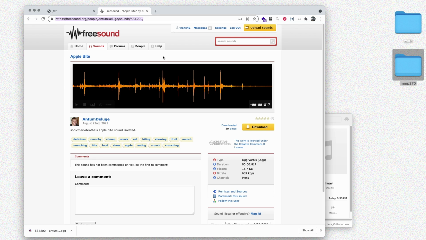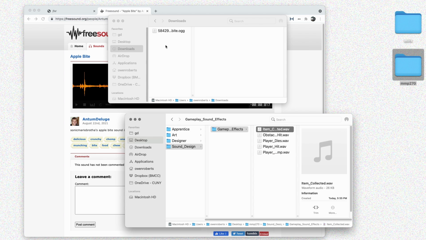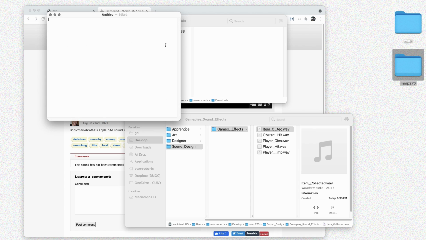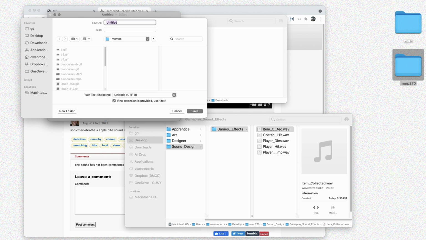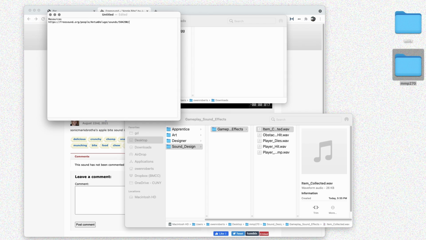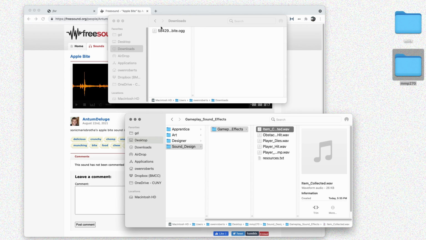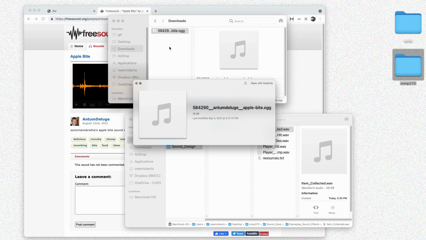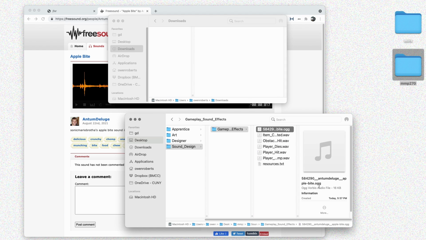And then if I'm using sounds from freesound.org, I also want to make sure that I remember where the sound came from so I can give attribution in my project. So I'm just going to copy this link, and you can put this in your notes somewhere. I'm just going to make a little text file called resources, and I'm just going to save it in the folder with all of my sounds. So that way I don't have to worry about losing it. It'll be easy to see that file there, and I can just find that link if I ever want to give attribution to the person who recorded this sound when I publish my game or share my sound files with another developer. So let's drag that file over.